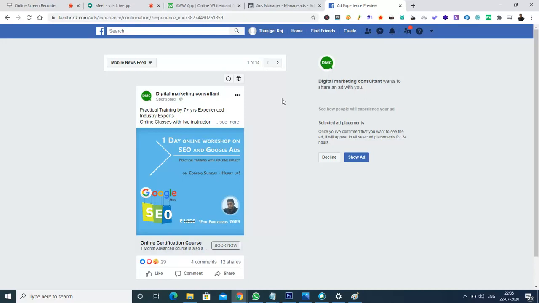Suppose I want to create an advertisement for a business which is going to run in Hong Kong, all we have to do is create a Facebook account mentioning the country as Hong Kong or China, and then enter the business details which are present in Hong Kong. So it's all about that. Wherever we want in this world, we can create the Facebook ad account. That's not a problem. The only thing is we have to provide the business details for the location that we are going to create the Facebook ad account and target for.